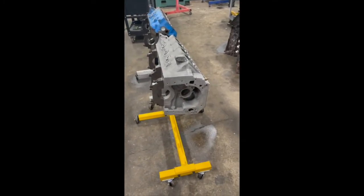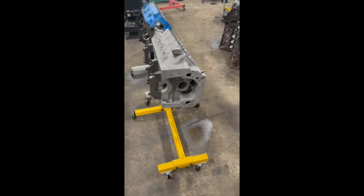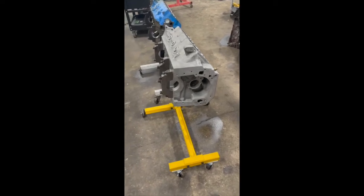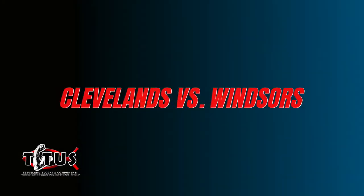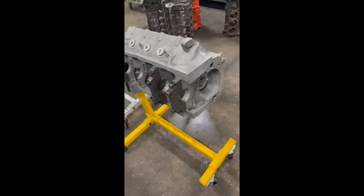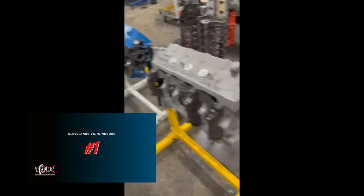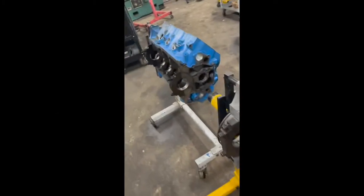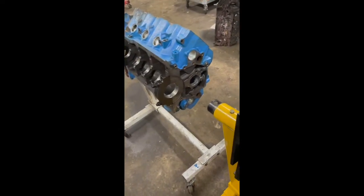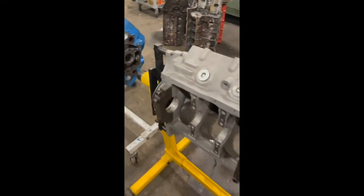Leading back into our second item, which is some random information about Clevelands and Windsors that you may or may not know. Let's get started on that. The obvious thing that you probably know about the differences between a Cleveland and a Windsor is the Cleveland has its timing cover built onto the front of the engine, where a Windsor does not have the timing cover built on the engine. Just a few things that separate the difference of the two.